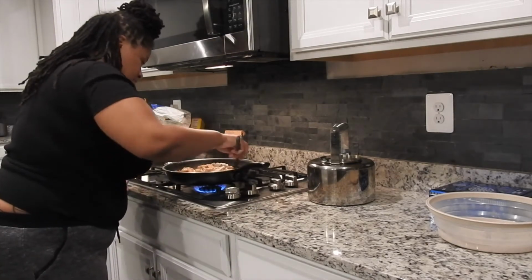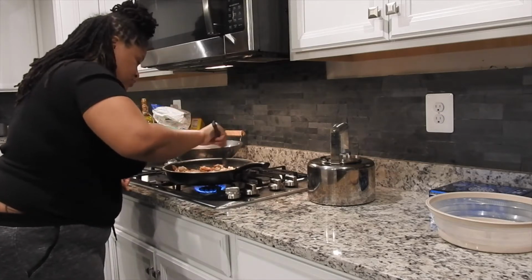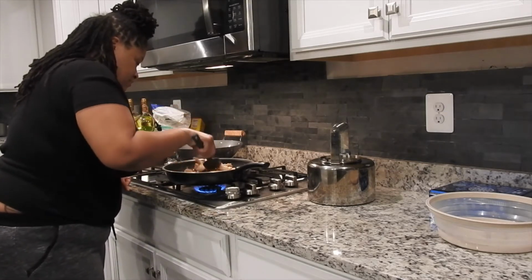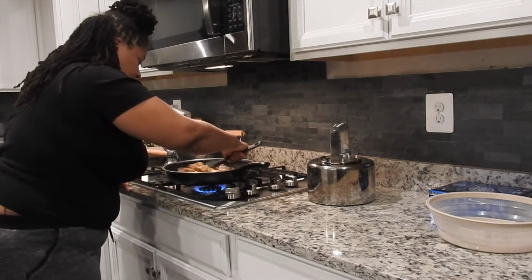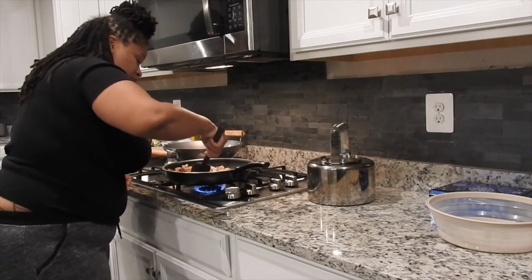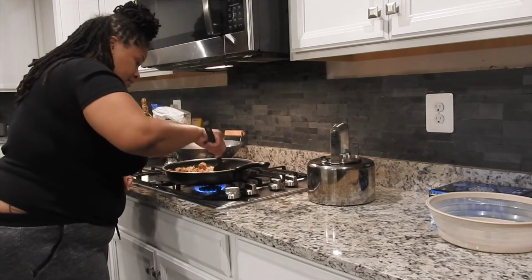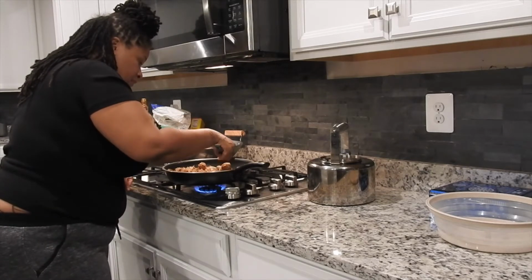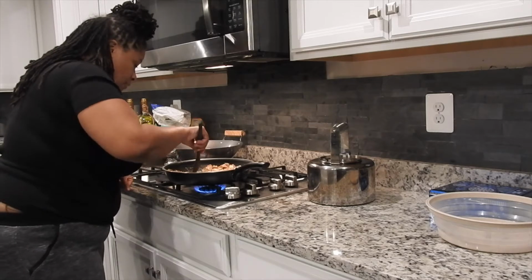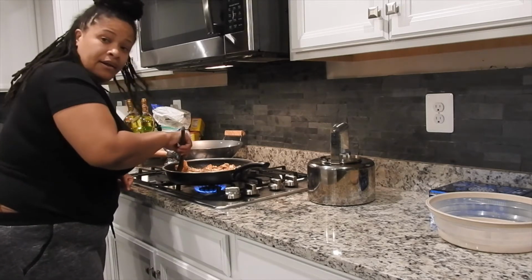Give that a turn. They're pretty much almost done. You want your shrimp to turn pink. Once they turn from that grayish color to pink, you know that they are done. You don't want to cook them too long, because remember, we have to put them back in the pan. So the bigger ones, I'm going to flip from side to side. The smaller ones are chopped up, I want to actually stir them. So my shrimp is turning pink.